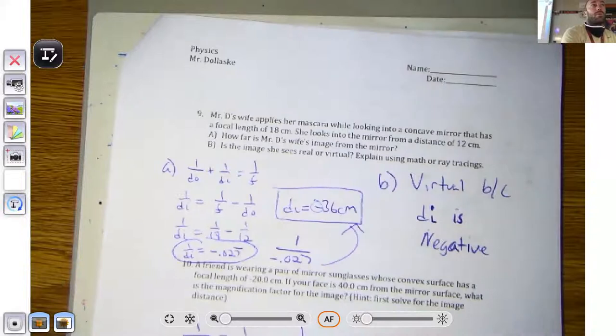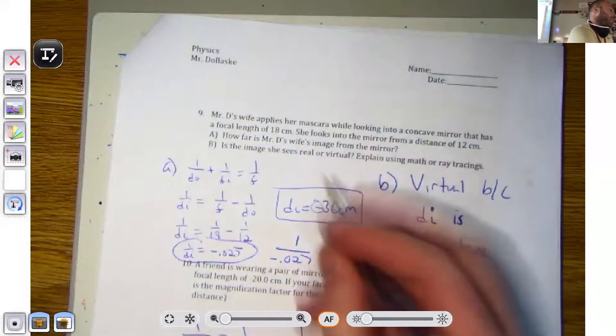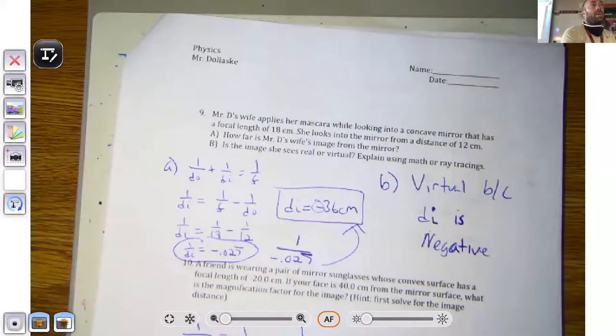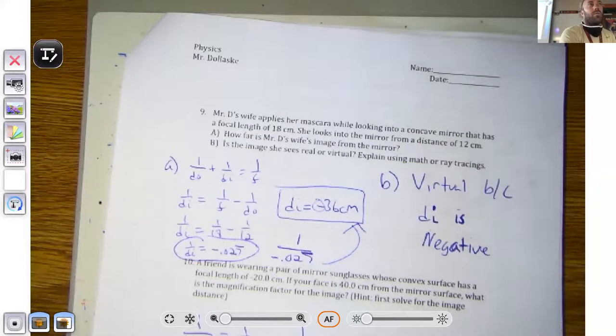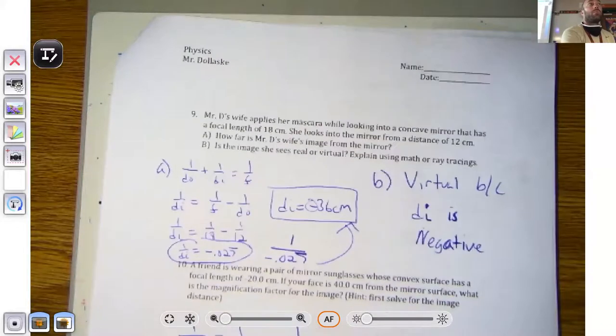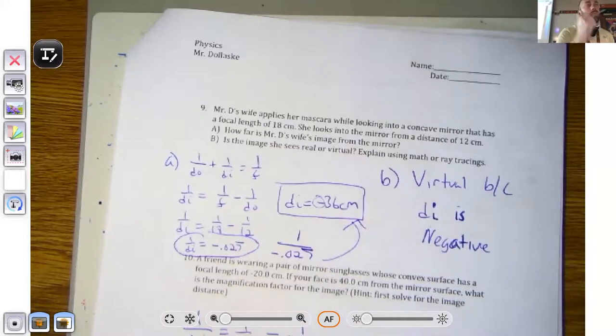Yeah, Morris. You want to round that number? Which one? 0.027. Well, I used repeating. So when I went to my calculator, since I just used the answer that was repeating, it got me exactly 36. But if you did round it to 0.027, then you would have gotten something a little bit bigger than that, I think. I don't think I marked off for it. Did you get 1 out of 1? Then you're good. I wasn't too worried about the rounding. I was more worried about the work leading up to it. If you got anything around negative 36, then you're good.